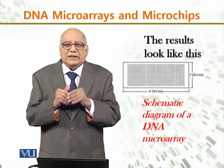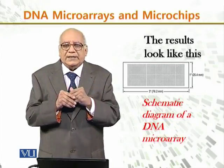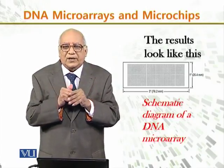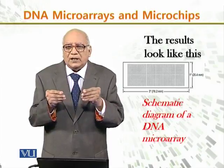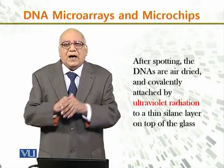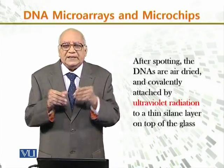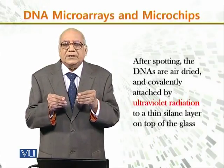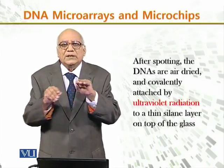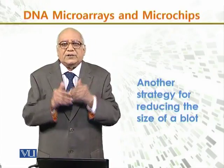And the end product looks like this, a schematic diagram of a DNA microarray on a slide. The size you can see is almost 1 inch by 2 millimeters long. After spotting, the DNAs are air dried and covalently attached by ultraviolet radiation to a thin silane layer on top of the glass. So the DNA is fixed on the chip, just like a slide.